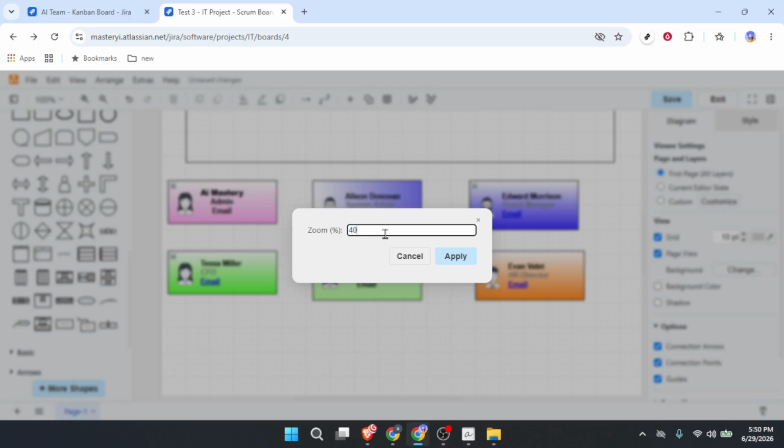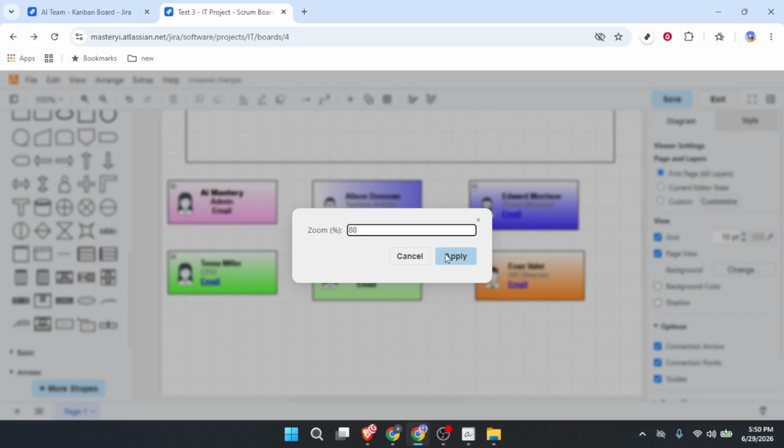And here is the thing. Do not just guess. Think about what works for your screen. If you are on a large monitor, maybe 80% gives you a good overview. If you're on a laptop, 120% might be perfect for reading text without leaning in. I have tested this on different screens, and I find that 110% is a sweet spot for most people, but you should use what feels right for your eyes. Type the number directly. No need to add the percent sign.